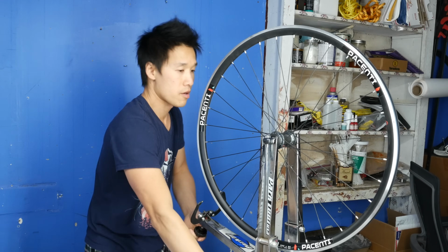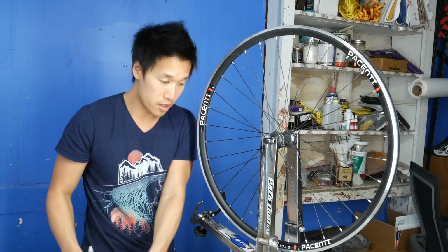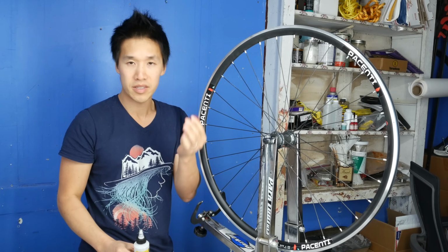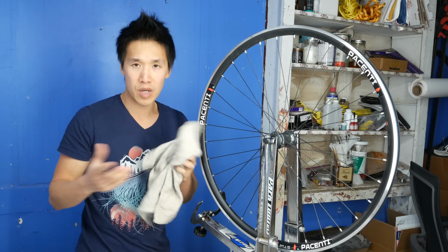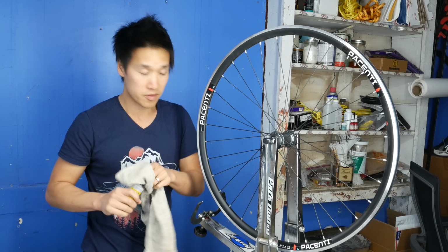Okay, so now that the wheel is on, all you need is a spoke wrench. I have mine from DT Swiss. I got this like 10 years ago for like 15 bucks. These are great. But most of the truing stands that you will buy will have a nipple wrench or spoke wrench of some sort.